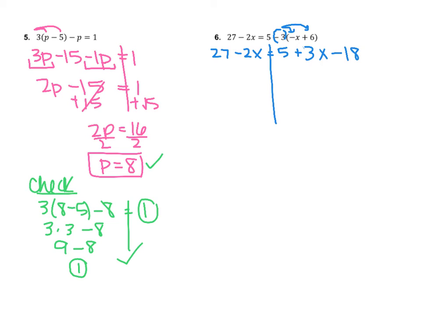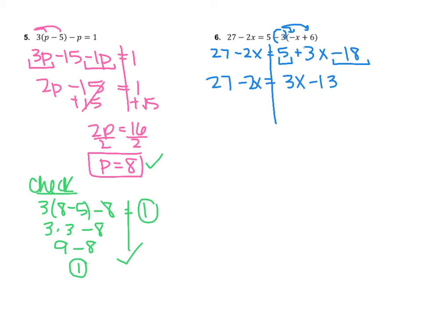My next step is to combine my like terms so I only have one number part and one x part on each side. Since the 5 and the minus 18 are on the same side, I don't do the opposite. I only do the opposite to move it to the opposite side. Right? If I don't want to move it to a different side, I just put those together. 5 minus 18 is negative 13. So I really have 3x minus 13 equals 27 minus 2x.